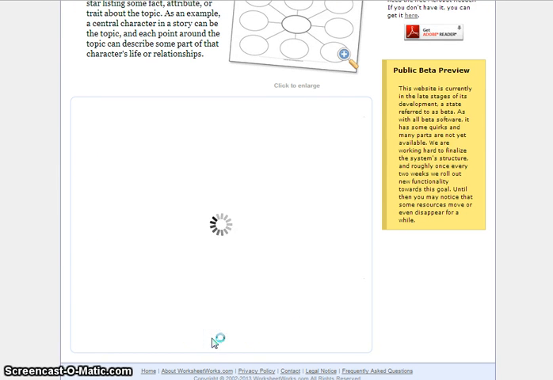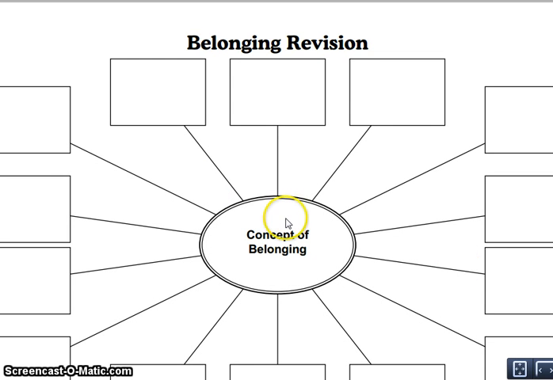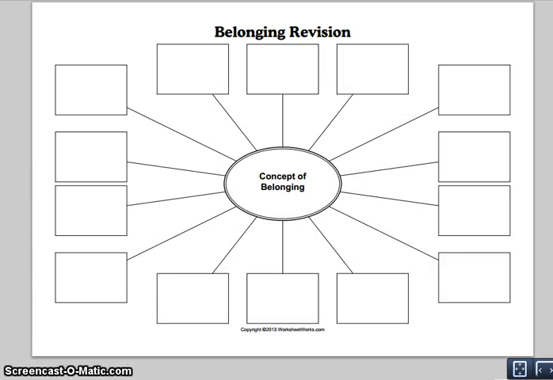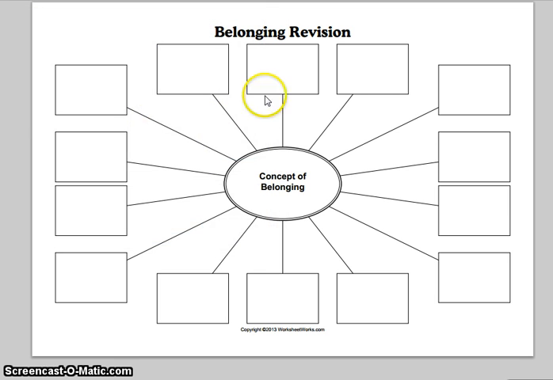When we're happy with all the information that we've put in, we just click Create Worksheet. It takes us to this next page and says that our worksheet is ready to be downloaded. So we just click here to download our worksheet, and I'm sorry, it's a bit hard to see there, it's not all in focus, but that is what my star graphic organizer is looking like. I think that's fantastic. It's nice and simple, it's all perfectly constructed so that the students know exactly what's expected of them, and it's just great. I can now save that and keep that somewhere so that I don't lose it.